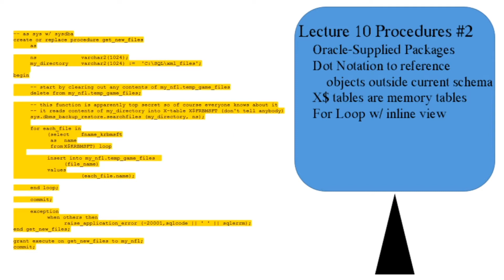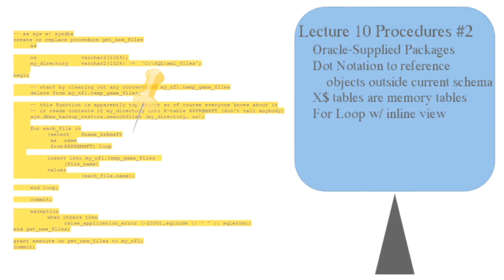3. The list of files created by our search file procedure was stored to an $X table, i.e. a memory table. These guys are commonly used by sys to store information for a temporary period of time, commonly associated with the views made available by sys. 4, and finally, that little procedure example also reinforced the use of a for loop with an inline view. As I said before, I really like these guys because they are relatively self-documenting.